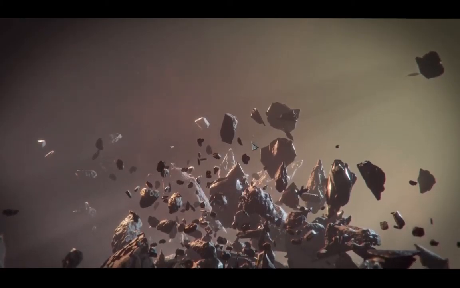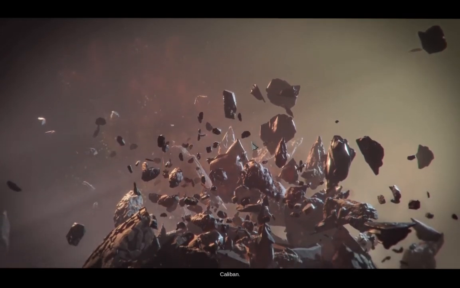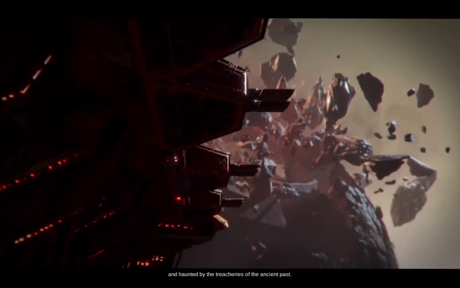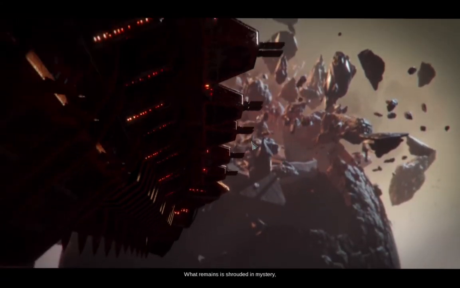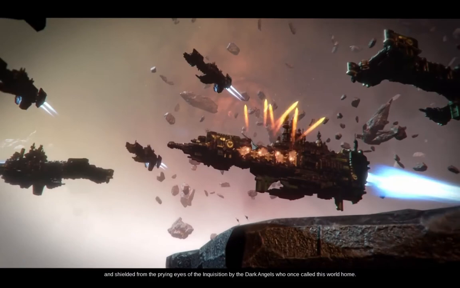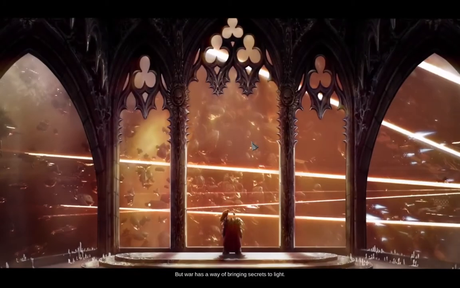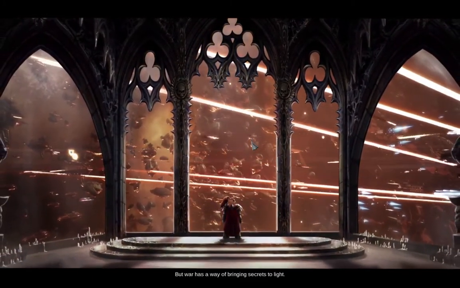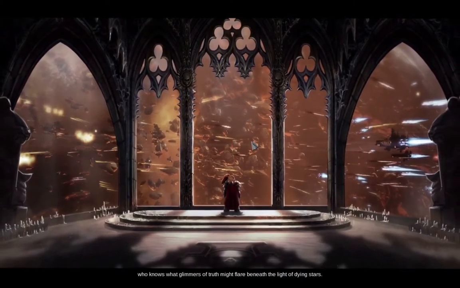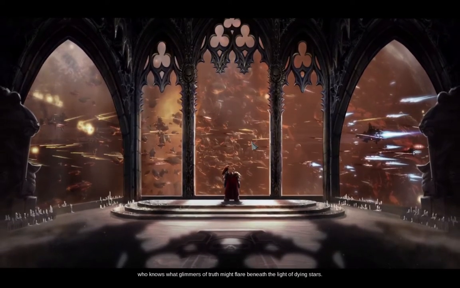Caliban! Caliban. A world torn asunder by betrayal, and haunted by the treacheries of the ancient past. What remains is shrouded in mystery, and shielded from the prying eyes of the Inquisition by the Dark Angels who once called this world home. But war has a way of bringing secrets to light. As conflict rages across the sector, who knows what glimmers of truth might flare beneath the light of dying stars? The Dark Angels.